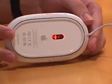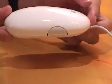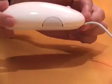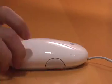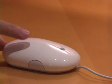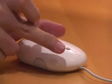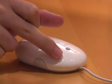Of course, if you can see on the other side, it works not with the old trackballs, but this is an optical mouse. So basically, it has sensors underneath. Now, they say there is a speaker underneath so that you can actually hear the clicks that you make. Let's see if you can hear that.